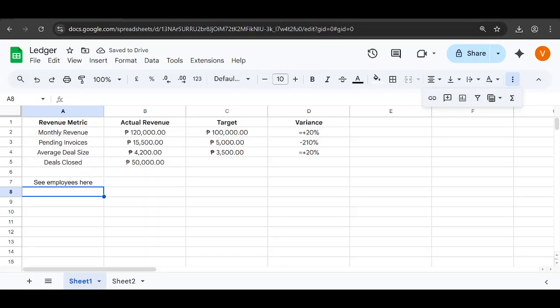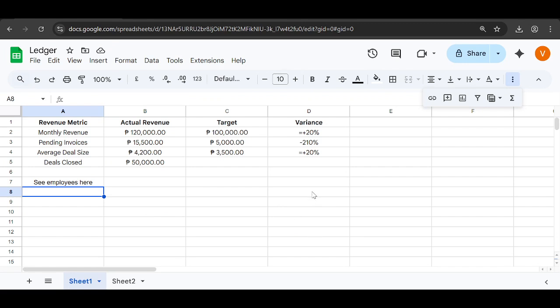In today's video, I'm going to teach you how to insert hyperlinks in Google Sheets. Hyperlinks make your spreadsheets more useful and easier to navigate by turning plain text into clickable references. Whether you're linking to a website, another sheet, or a specific range of cells, the process is quick and reliable once you know where to look.